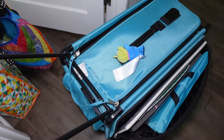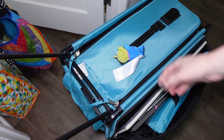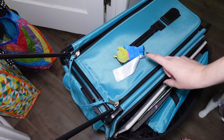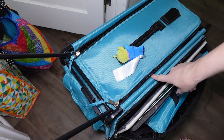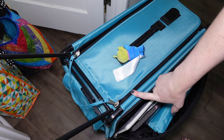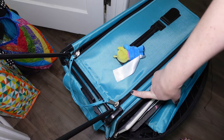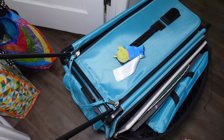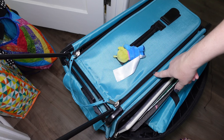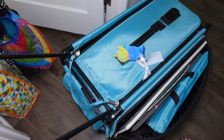So here's my Tuto in all its beautiful teal glory. This is the 2X size, which is the biggest Tuto size. I believe my machine could have fit in a regular large, but one, when my parents bought this, they didn't have this color. And my good friend Angelina was the one that was working at the shop that was selling it. And she suggested go big or go home. And they went the biggest and I went home, and it was a really good Christmas present.